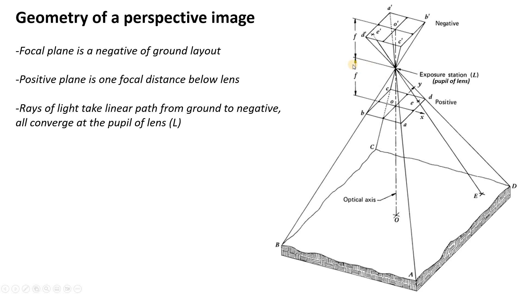So when we're talking about orthorectification we're often going to be working in what's called the positive plane. So this is an imaginary plane that is one focal distance below the lens. And we're going to think a lot about how points or rays of light coming from a point where they intersect this positive plane.